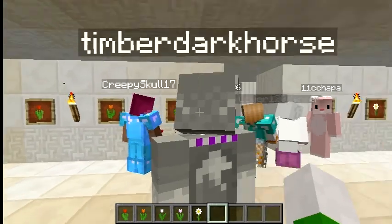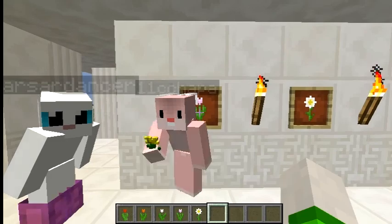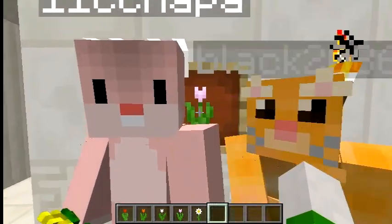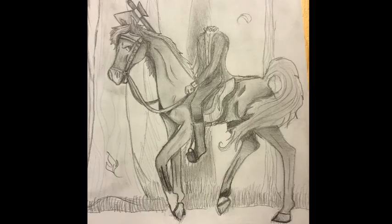Alright, guys. We have three more drawings. This next one is by someone who said it was an old drawing they did. This is by Ink in My Eyes, who drew a headless horseman kind of thing. I'm guessing the horse is your favorite animal, unless your favorite animal is a headless guy. I don't know if that's quite right. But it's definitely good. They said this is an old picture, so definitely cool. Hopefully I got the name right. Definitely awesome, mucho cool. I liked it. Thank you for sending it in.